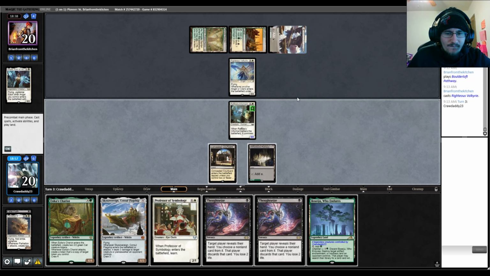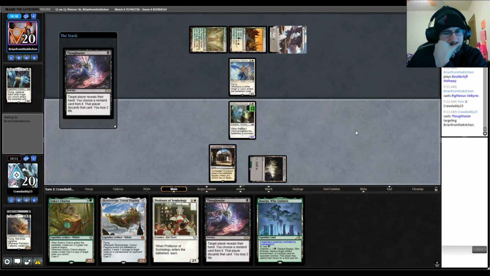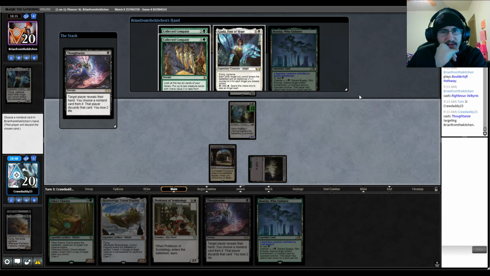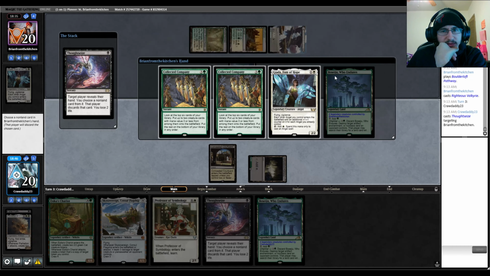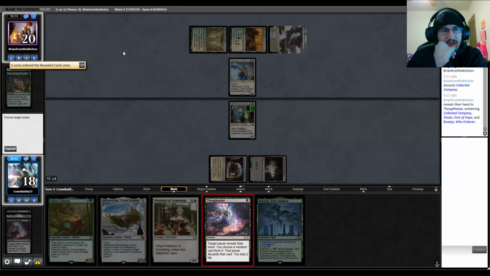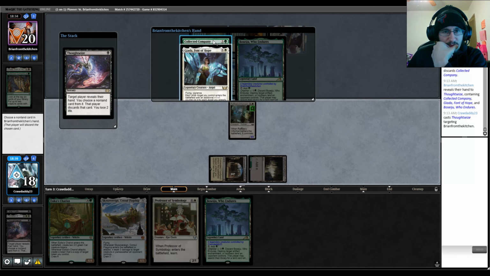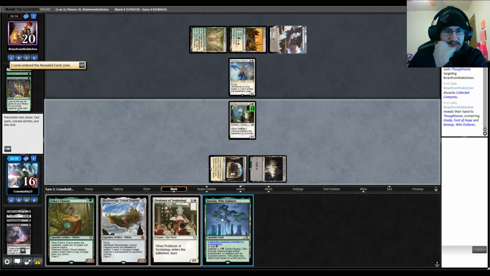Beseiju. So we can Thoughtseize now. Giada, collected company, and they played their 3rd land, so they're going to play collected company. And it seems like we're going to have to double Thoughtseize to take that collected company because that's just a lot of value.